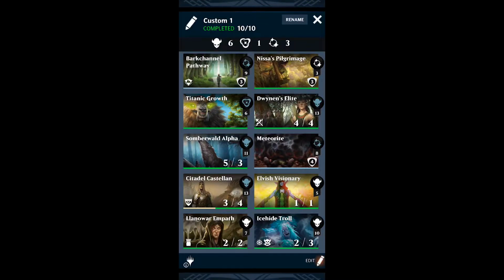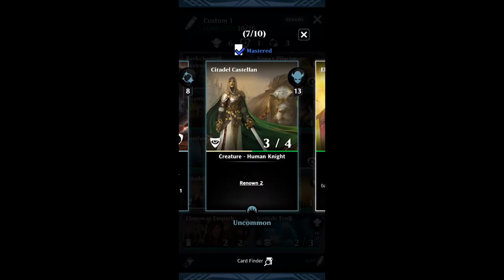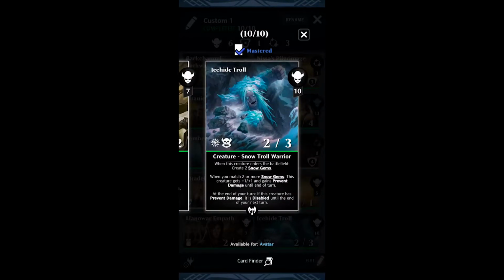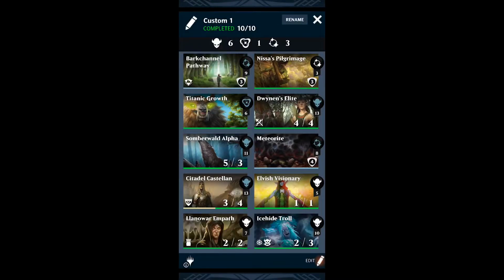And I use Titanic Growth to buff up my creatures that can defend, such as Dwinnen's Elite, Citadel Castellan, and Llanowar Empath. And sometimes Eyeside Troll. What this does is gives you a buff so that you can either kill one of their creatures or not die when you block. And that will usually kill one of their creatures as well.